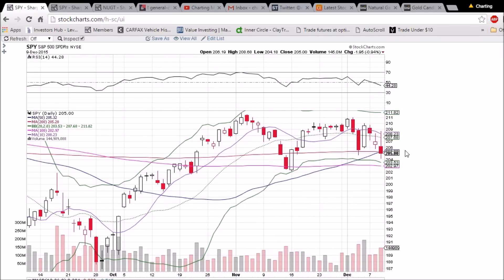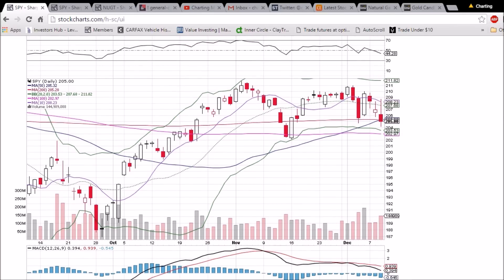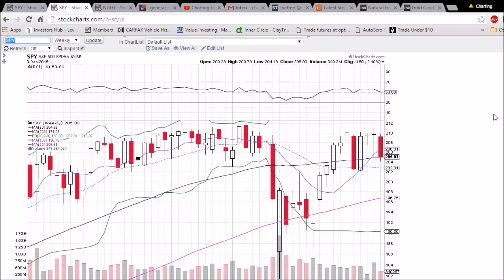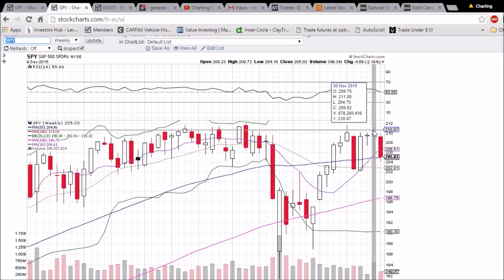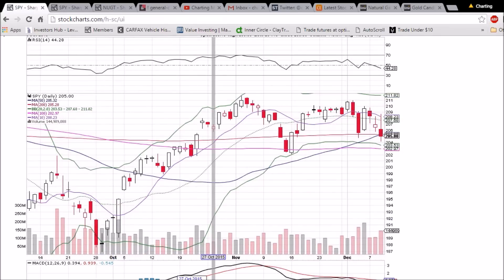Right now it's very close to leaning bearish for the longer term relative to the three-month daily chart pullback, but bulls did maintain some key support levels today. We'll be watching the MACD on the daily chart, which is heading down with increasing volume as the bears knocked down price significantly today. On the weekly chart, with two trading days left, the key for the bulls is maintaining the 50-week moving average support at 204.86 — we're currently above it and bounced off that level last week as well.